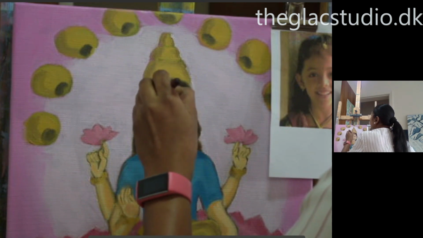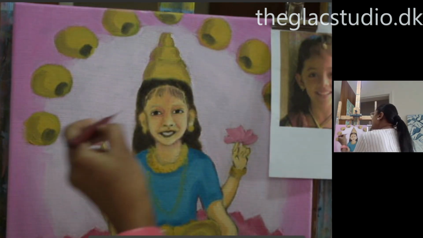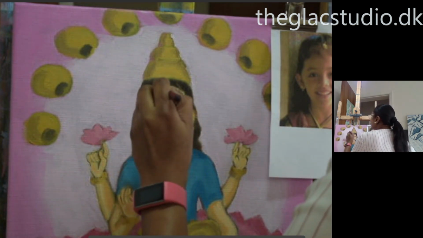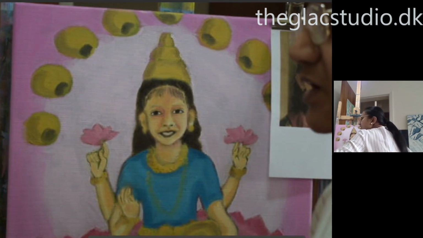Slow and steady, and then in the beginning it looks like less number of strokes, but then you can build on that again and again with the range of colors also.